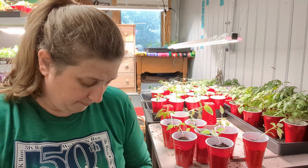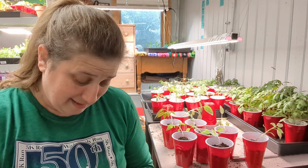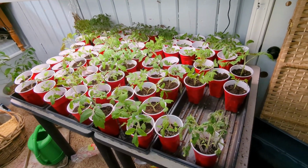1, 2, 3, 4. Can you hear the puppies? Got the puppies outside because they're trying to eat all my stuff. Sorry, puppies. That's what happens outside. Okay, so I've got a beautiful table of tomatoes.